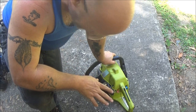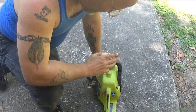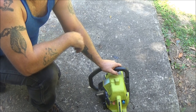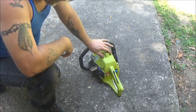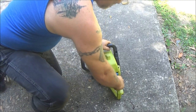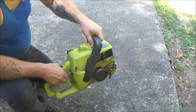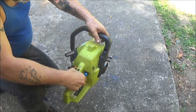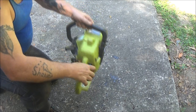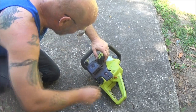Well, it sounds like the carburetor may need a little adjusting, but it runs. So I'm gonna keep one of these. I don't know which one. The one I'm gonna keep, I'll put a new coil on it. But sounds pretty good. Yeah, need to adjust the carb a little bit, but I think it's a pretty good running engine.